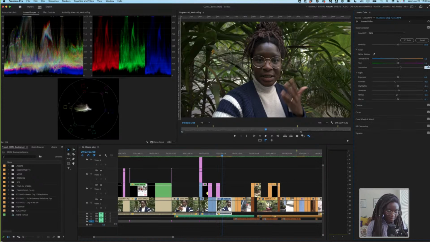Looks pretty good. I'm going to bump the saturation up just a little bit more, and bump up exposure just a little bit more. Looking at my Lumetri scopes, it makes just some slight tweaks to what auto color did on this one, because it's going to look at every shot and calculate it differently, even if it is more or less the same thing.